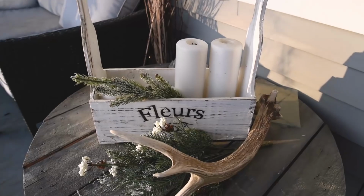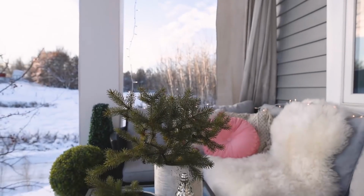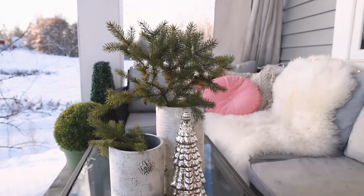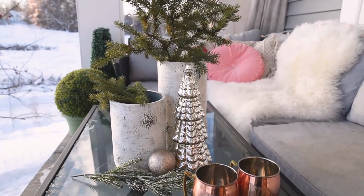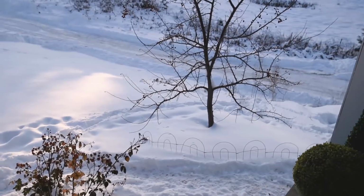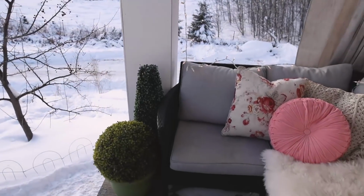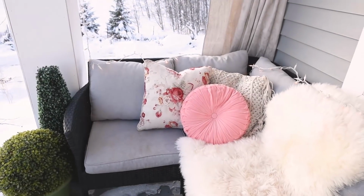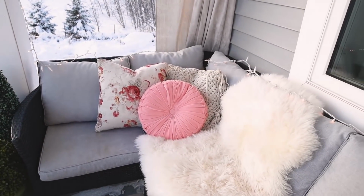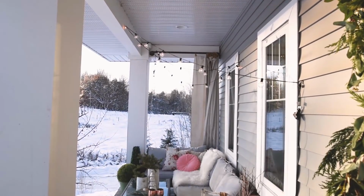I have this antler that my friend gave me, and on the table over here, I just have some really nice heavy birch looking vases, some live greenery from our woods, and I think it gives this whole space a really nice festive look. I don't leave cushions out here all the time because of the snow and the wind, so I just leave them out here when we want to sit out here, and then I just keep them inside later. I still have some of these outdoor lights hanging up on our porch.